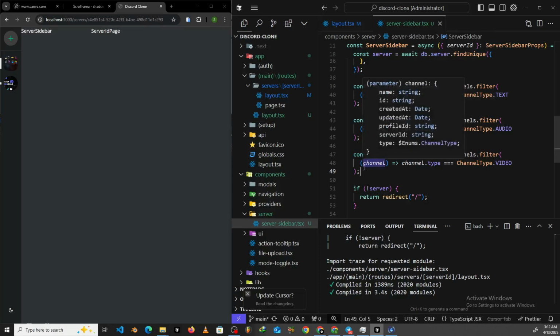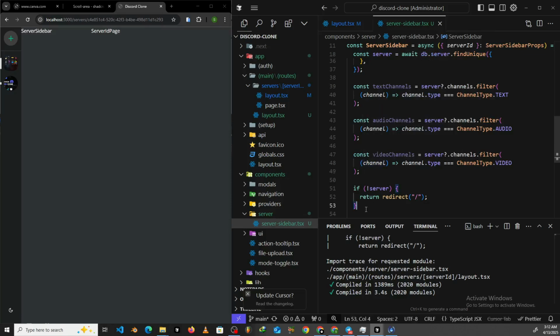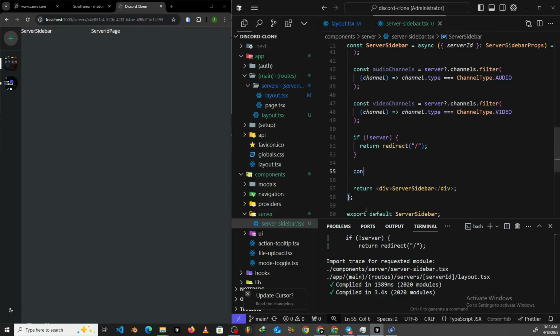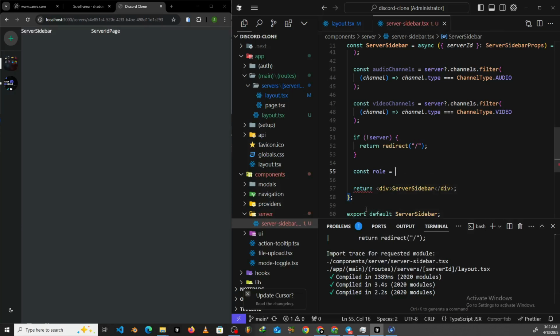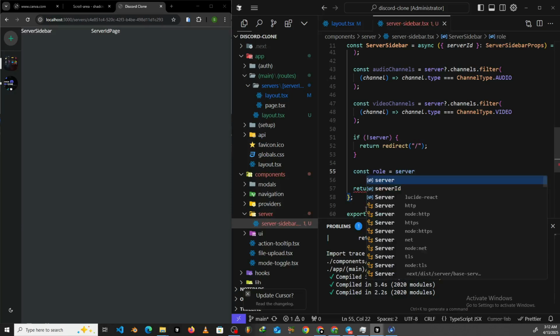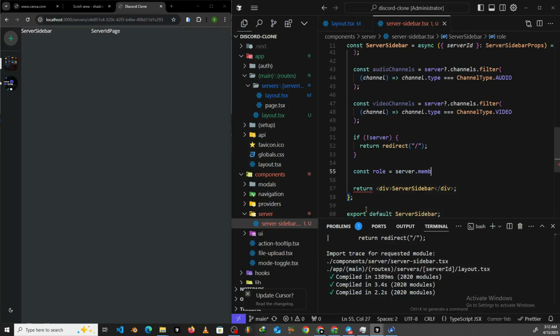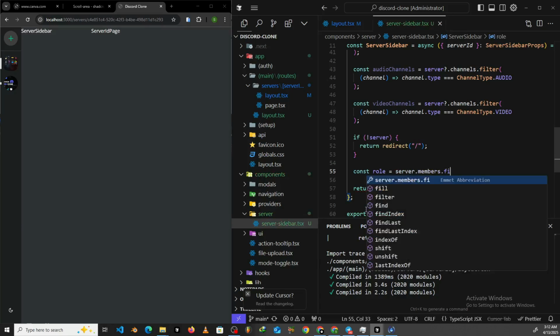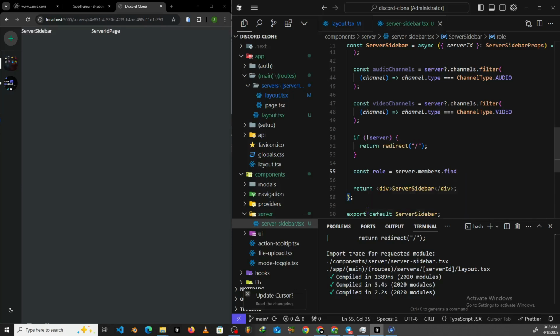Right, so how do we also get the role? We can come here, and you see const role, just like this, and we will just equate it to server.members.find right here, and we can get the role just like this.